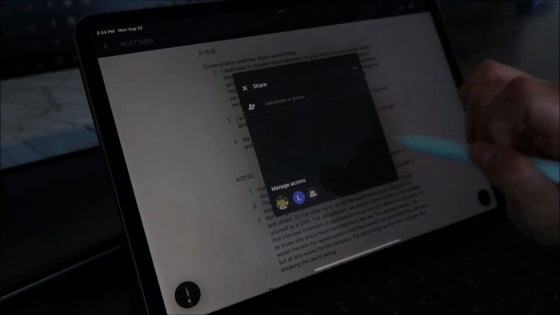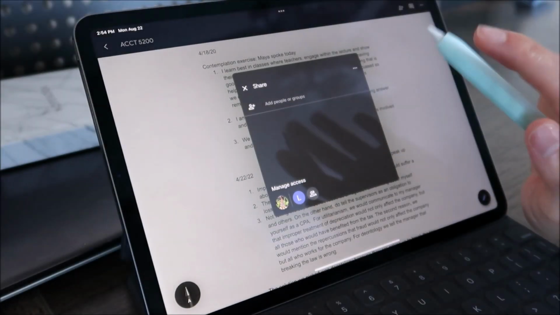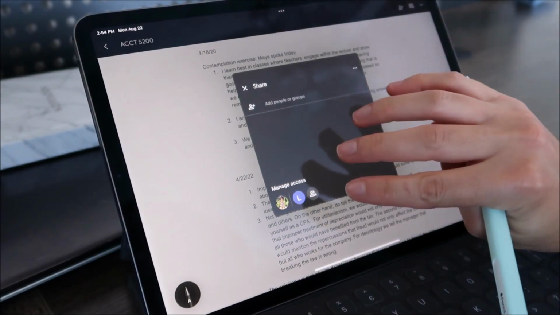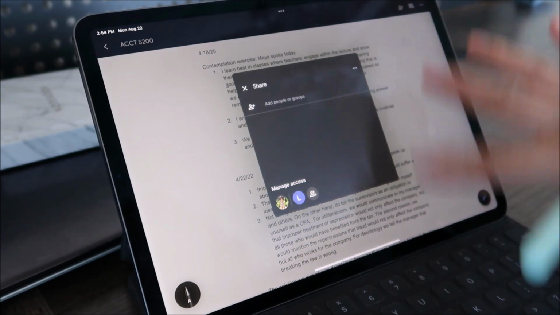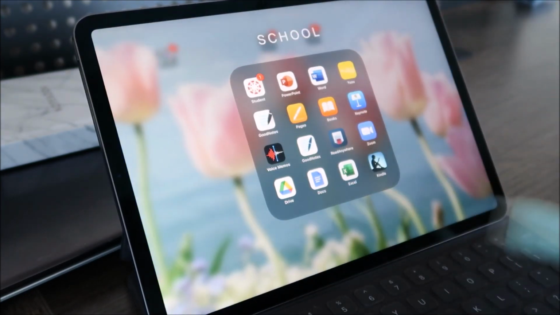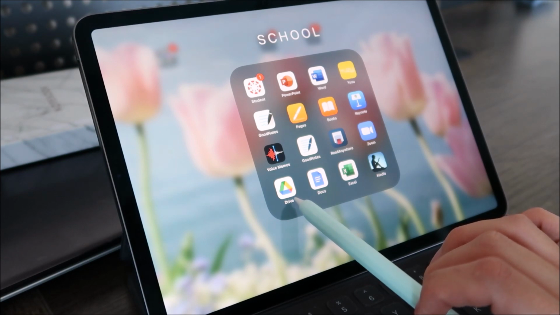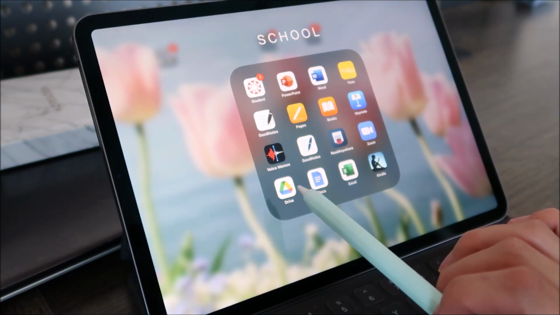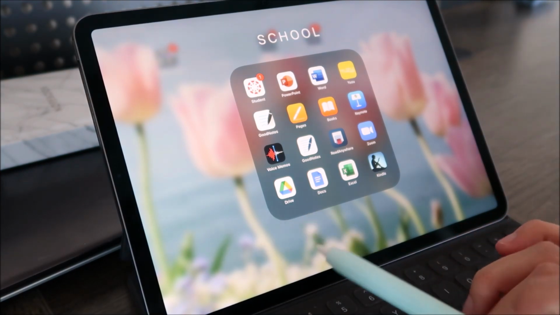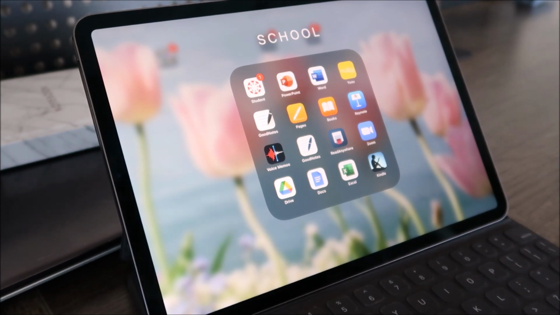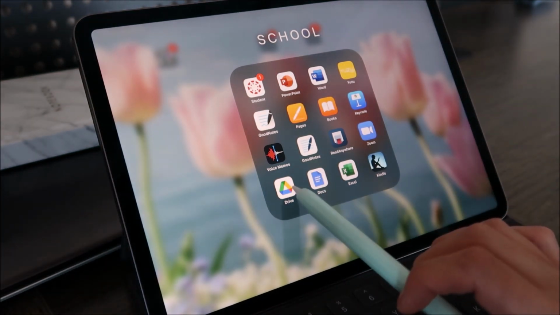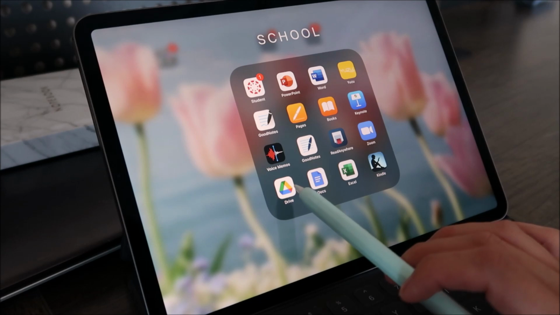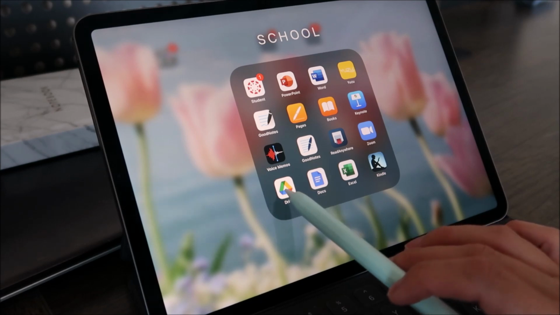You can share it with group members, and it's just a friendlier way to work on a group assignment versus a Word document. Google Drive is also a really great tool for storage. If you are trying to upload any homework assignments on Google Drive, you can probably access it on the school computer as well for any cloud storage.